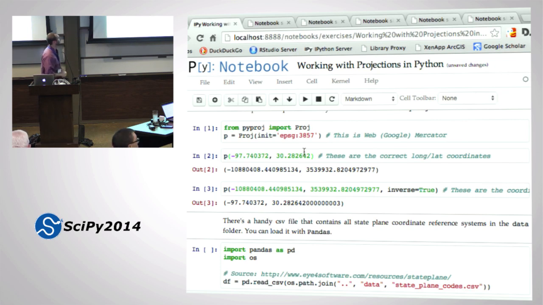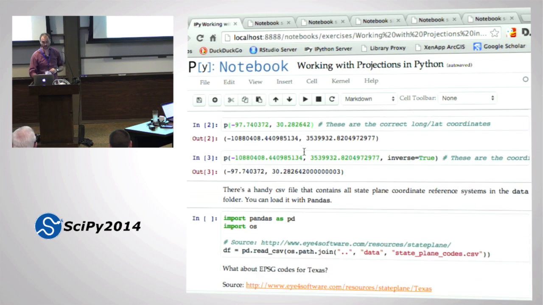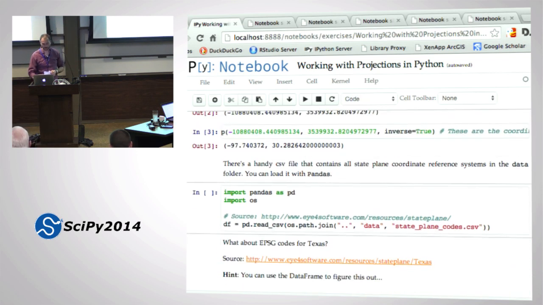Yes, definitely. Okay, so I did that, and then I did the inverse, just because I can. That's the example where you already know what you want to do. So if you shift enter down into this one, I'm going to have you import pandas as pd, the safest typing, and then import os as well. Then you can run this and it's going to create a pandas data frame. How many people know about pandas?